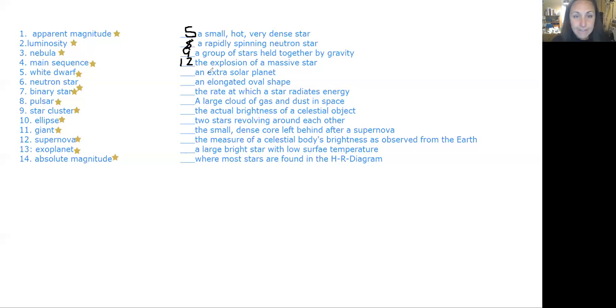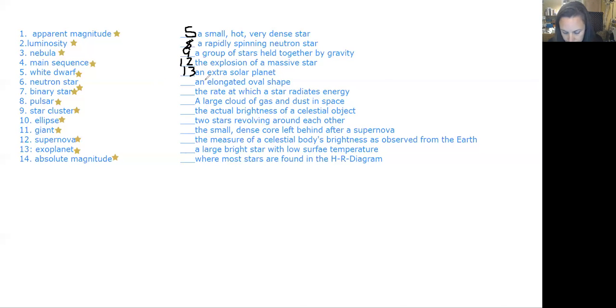Okay, next definition. And this one is to the right, up along the top. An extrasolar planet. This one should be easy because there's only one word that has planet in it, and this is exoplanet. So this is number star 13. An exoplanet is an extrasolar planet. So one that is outside our solar system, but it still stays drawn because of gravitational force.